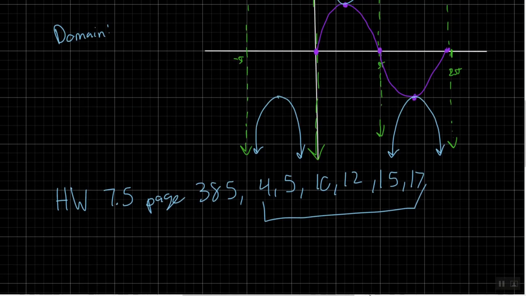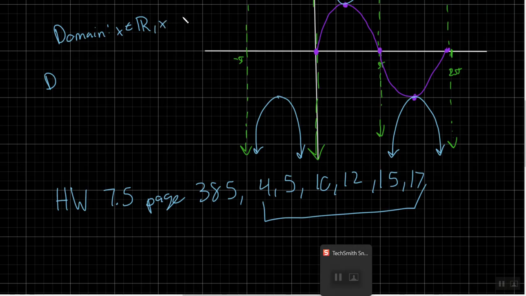Okay. Domain and range of this guy. This domain, oh, I already wrote it, is all real numbers except every other pi. So we just call that not equal to n pi's. So I could have 1 pi, 2 pi, 3 pi. That's where we have our asymptotes. Yep. X does not equal n pi's. So every single pi, we have a vertical asymptote. We'll talk about the range tomorrow.